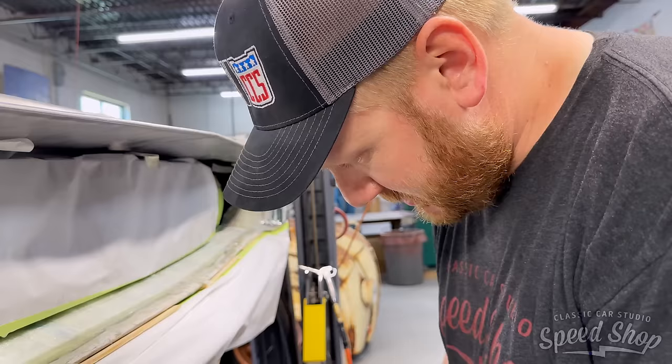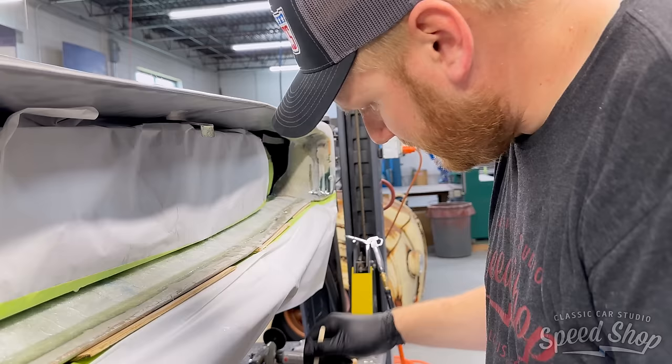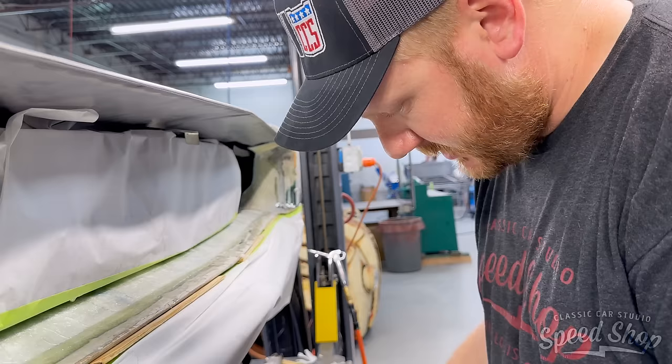Modifications to it to be able to tuck the bumper and a few other things. So I am re-fiberglassing it back together.